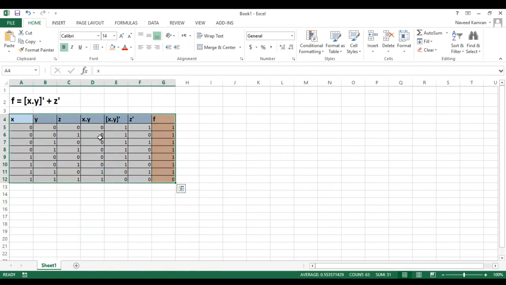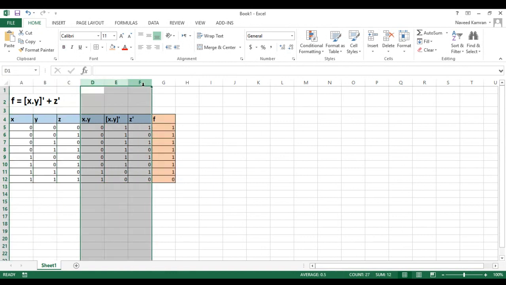But we don't need actually these three columns. What we need is only the inputs and output. That's what the truth table is. Okay, but for working you can make extra columns for your help to work out the intermediate stages. These are the intermediate stages. Okay, so X dot Y is being multiplied, then it is being inversed, then Z input is being inversed. So you can make an additional column for each one of these stages.